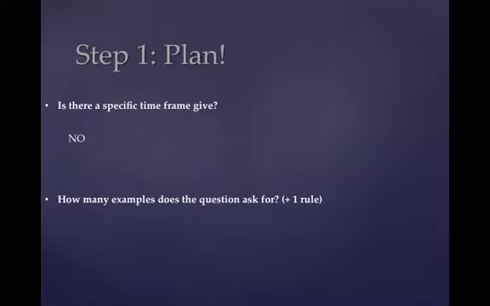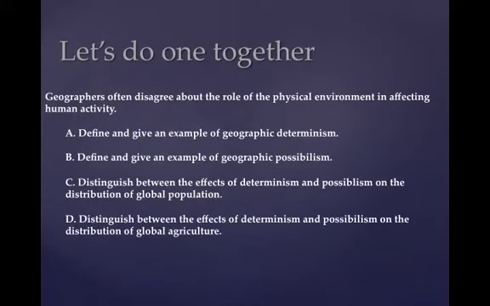Okay, so let's go ahead and look at the question and determine how many examples each part is actually asking for. Okay, so here's our question. If you look at part A, it says give an example, that's 1. Part B says give an example, that's 2. If you look at part C, it does not specifically mention an example, so we're going to imply that there's one there. And the same thing on part D. There is not one stated, so that is implied. So you're looking at one for each section, or 4 in total.